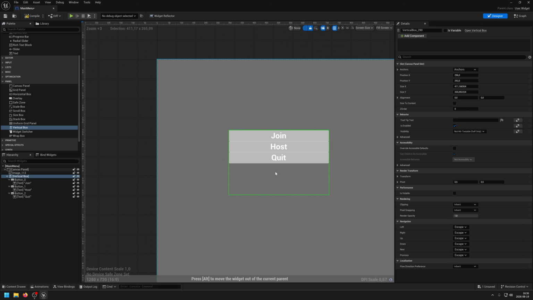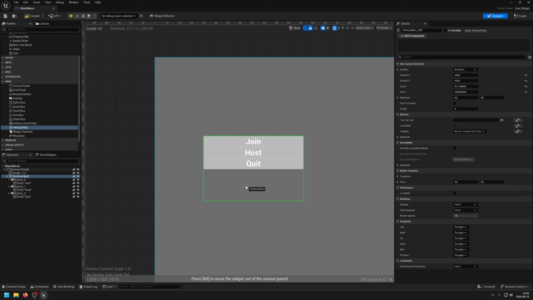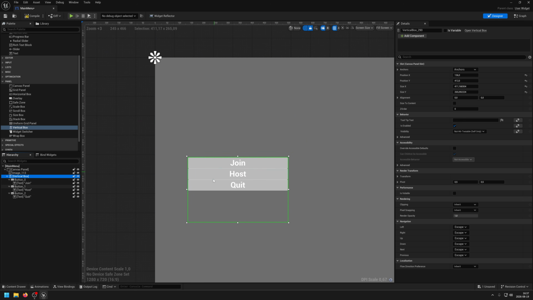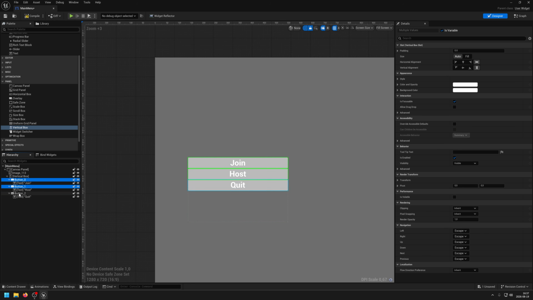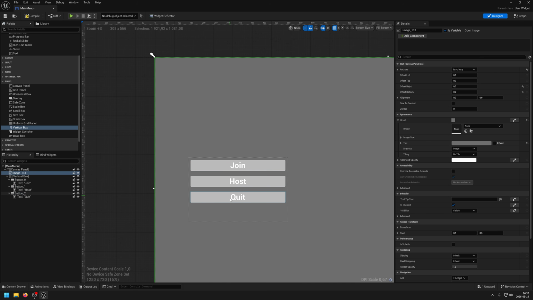And as you can see, we now actually have a more organized menu. And I can move this around as well if I want to. I can put this somewhere else. If you want to make the buttons have a bit more space between them, you can just select all the buttons by holding down Control and clicking on them, and then changing the padding over here. I'm just going to type in 10, and that will space them a bit like this.